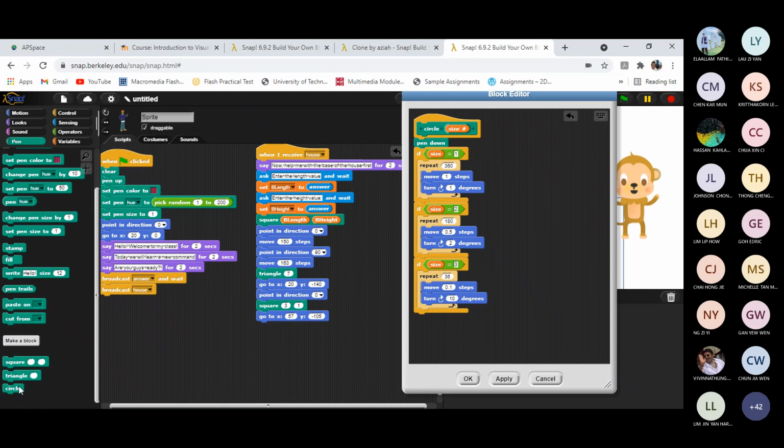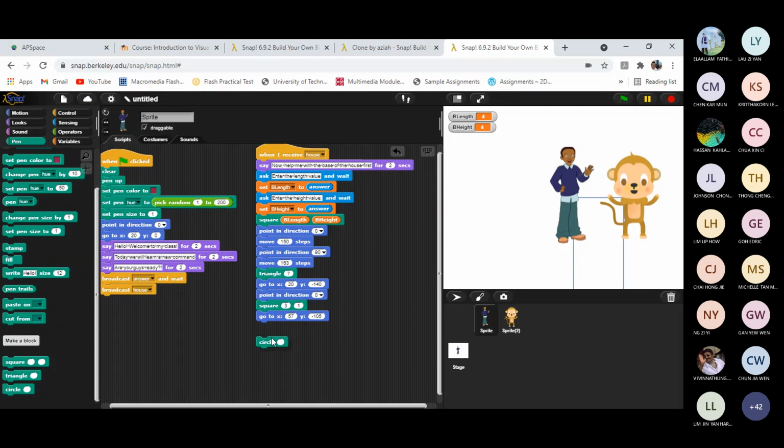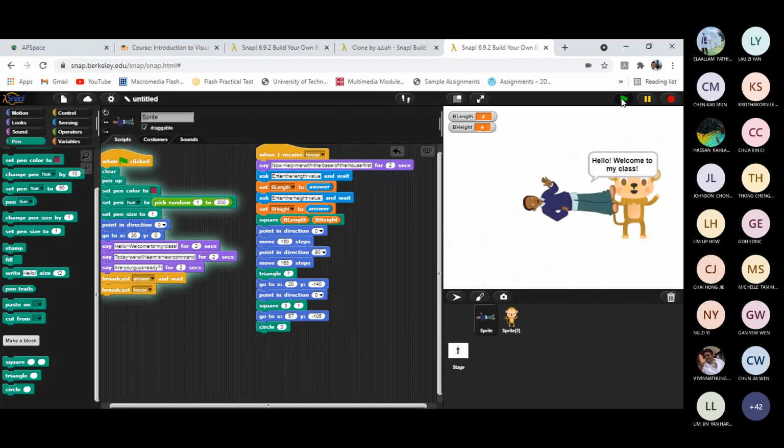The circle is here, but it's not having the parameter yet. When you click OK, you bring it here, and then you put the value 3. Sorry, 1 will be very big. So when you start running, you can test why it comes like this.